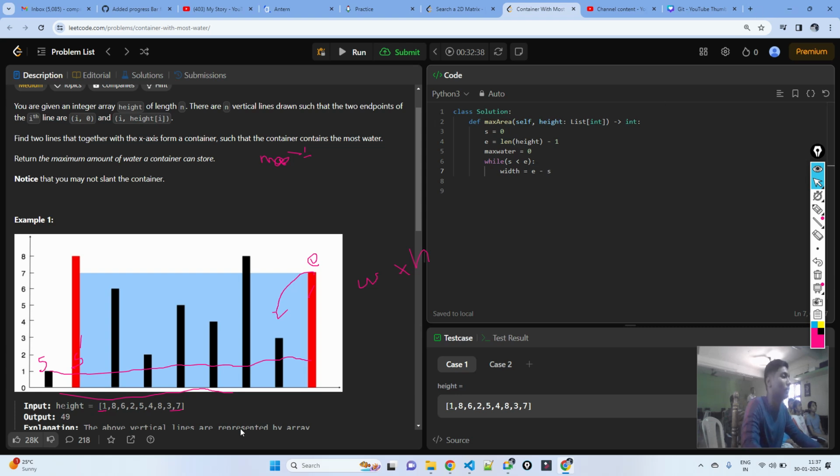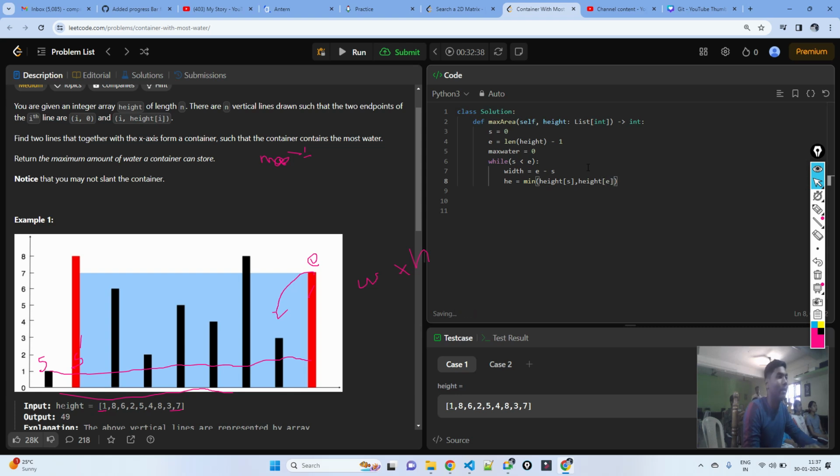And then height will be, let's keep it as he, which represents height. Height will be min of, our array is height, so height of s comma height of e.